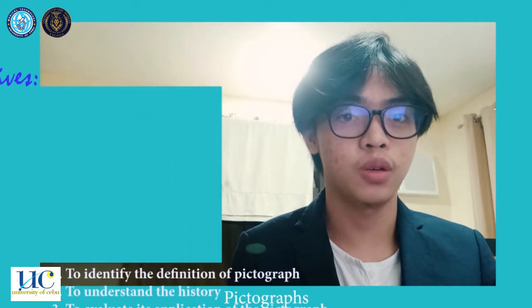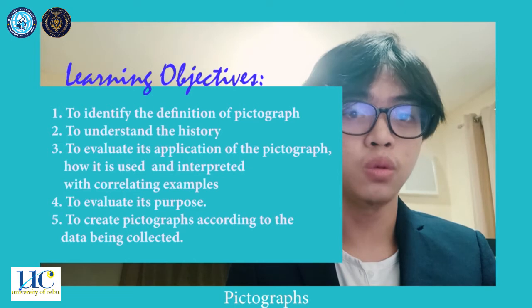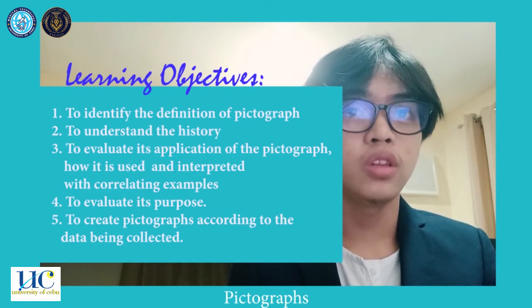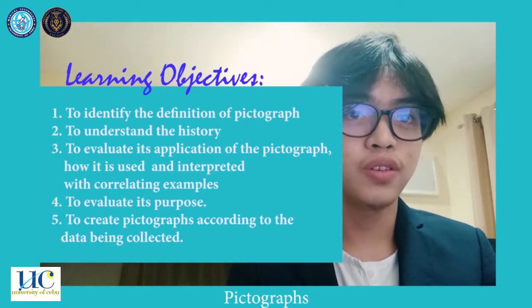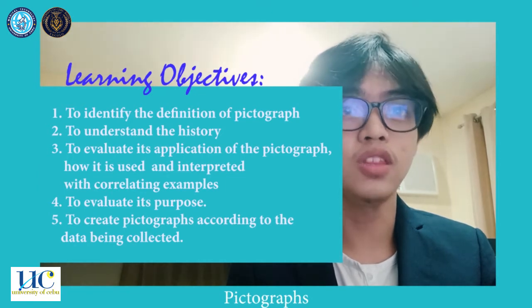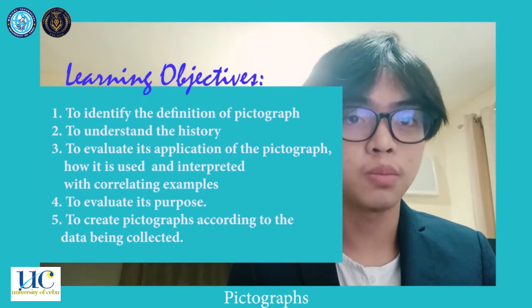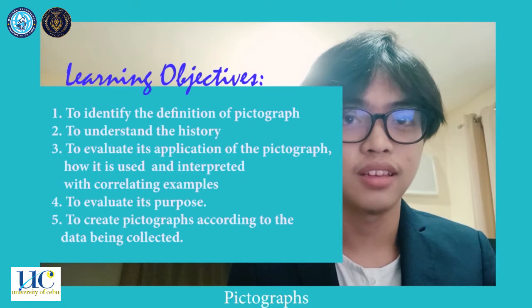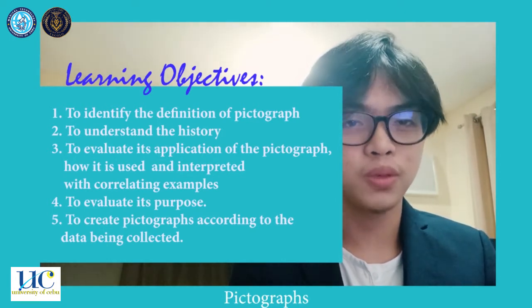Before we dig in, we must first identify the learning objectives. After the discussion, the learners must be able to identify the definition of pictograph, to understand the history of pictograph, the application of the pictograph and how it is used and interpreted with correlating examples, to evaluate its purpose, and to create pictographs according to the data being collected. In order to complete these objectives, we will now proceed to the discussion.